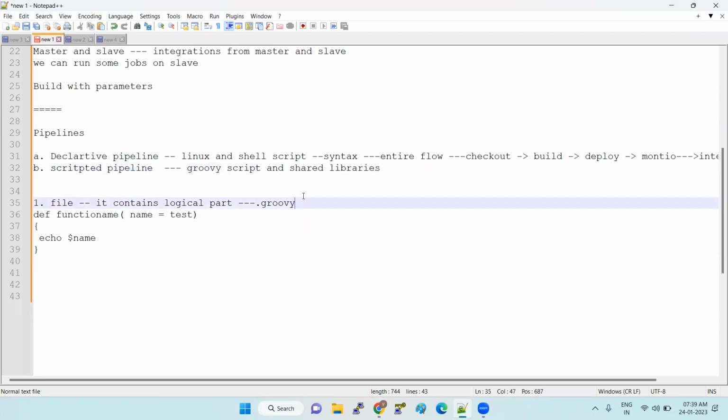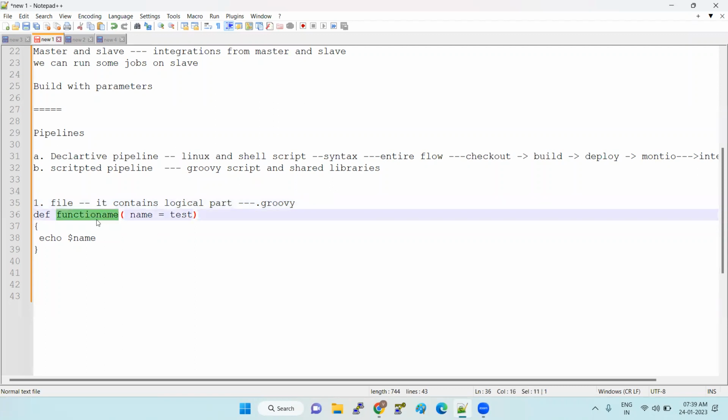What is meant by shared library is the logical part which is required for all the projects. Instead of writing the same kind of logic repeatedly, we define the logic in one file. That file we call a library, we maintain it there, and that library is included in the job. We just call the function name, and the required parameters we pass dynamically through scripts.